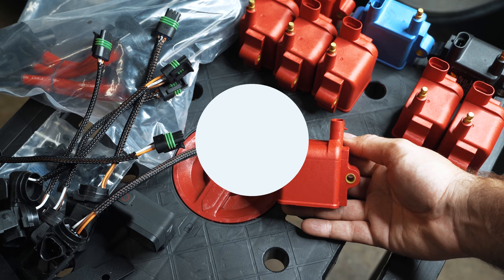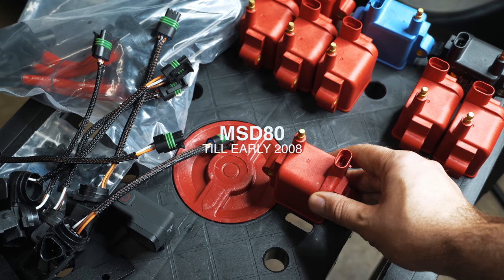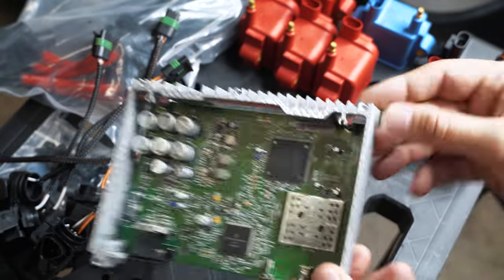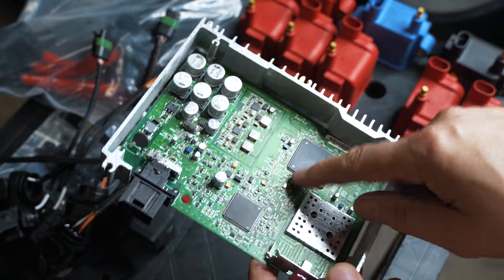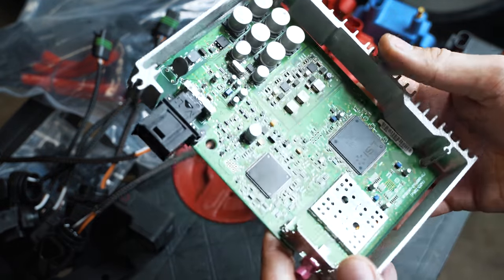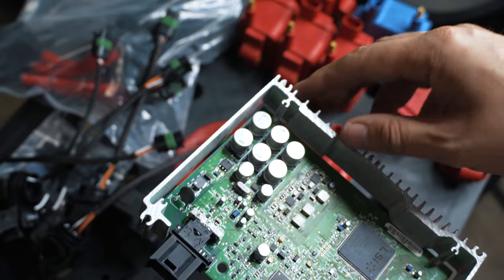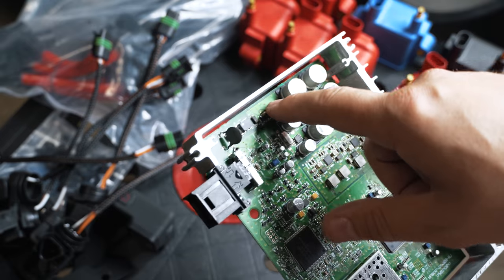I have the older MS80 ECU that was on N54 cars till sometime in early 2008. So this is just to help you visualize what's happening in your ECU. This is my satellite radio tuner. As you see, it has a big heat sink and whatnot, and it failed. I actually switched it out to a 5 series one or an early model that has a fan inside, but that is a transistor there. They're called MOSFET transistors. They drive the coil in your ECU, and the early ones were known to fail. If you've ever heard of injector drivers failing on the ECU, if you have an early one, you can upgrade your MOSFETs and then you won't have that issue.